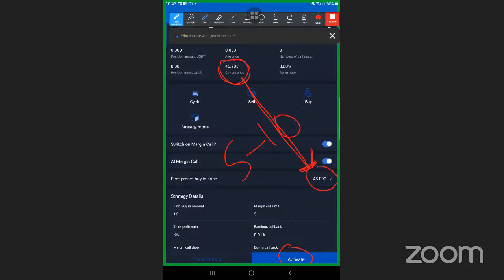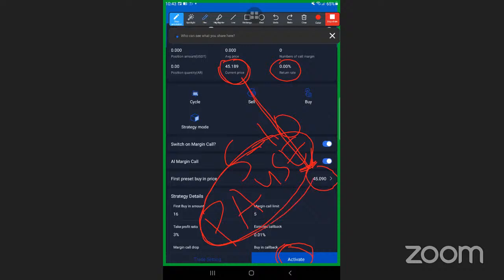How do you cancel it? When you tap on activate, the robot is going to show you pause. It will be written pause with a red button, right? Now, it did not buy at all. It is still waiting, because when you check your return rate, you discover that it is still 0.0. So come and disengage the trade. Tap on pause. It means you are canceling the trade.